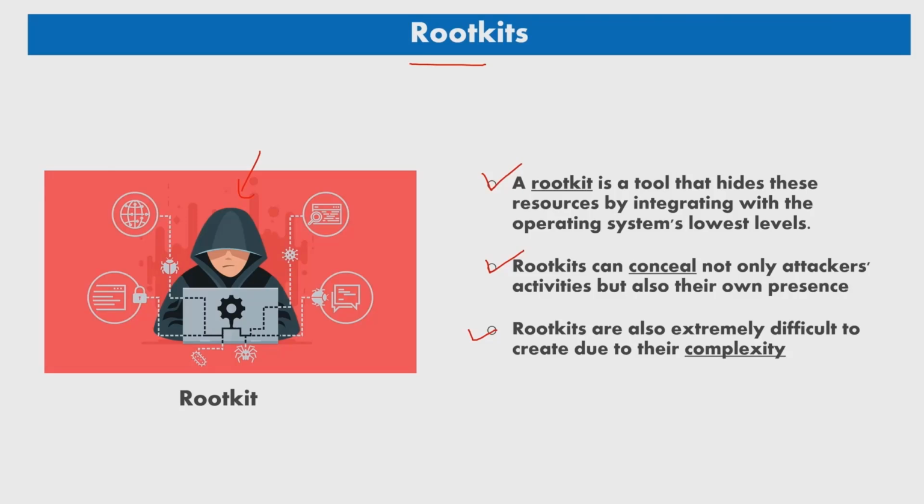Rootkits are also extremely difficult to create due to their complexity. Rootkits must consider operating systems, versions, architecture, and a variety of other factors. A user who upgrades their operating system or applies a patch may be able to undo the rootkit's work, or more likely cause the compromised host to crash. Because rootkits aren't widely available, they're only used by the most sophisticated hackers or attackers. The rootkit is used by the attackers within the organization and on multiple targets. Identifying and reverse engineering the rootkit could reveal the attacker's presence all over the world.